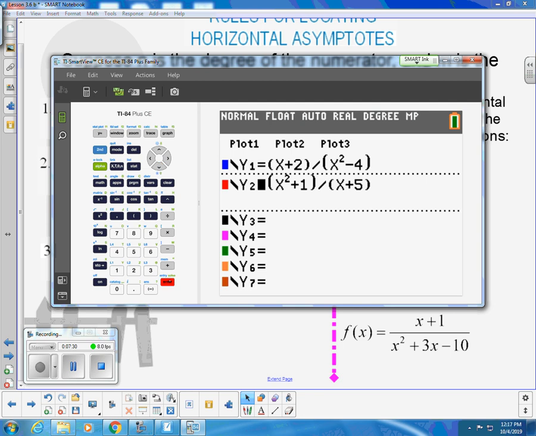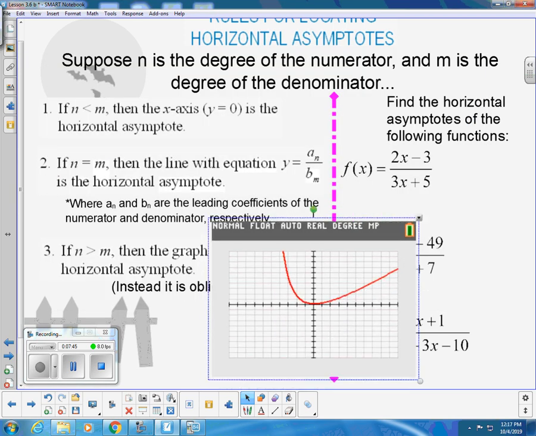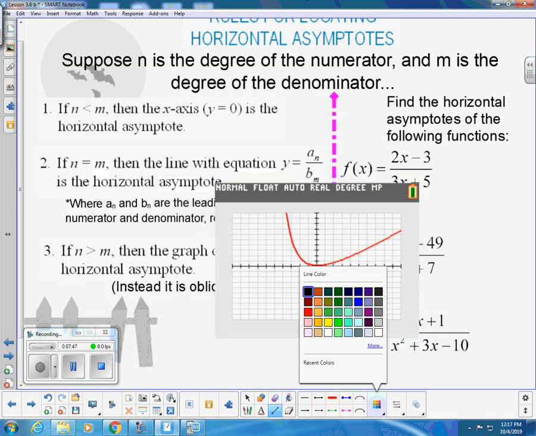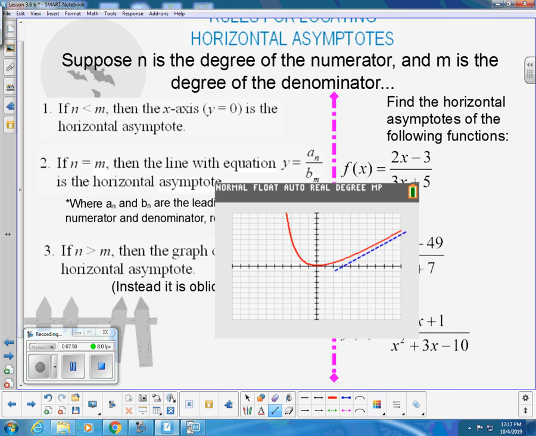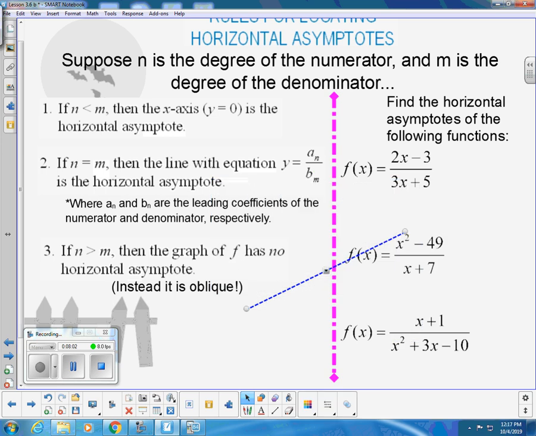I want to keep up here. See how this exponent's bigger than this exponent? Yeah. Okay. So it doesn't level off horizontally, but you can see it shoots off. This is the oblique asymptote. If I were going to look at this, you would have an asymptote here. You see that? It guides how the graph goes off the page. Okay? So that's an oblique asymptote. I don't know if you went into those last year at all or not. Yes, no? I don't think so. I don't know. I blocked it out.